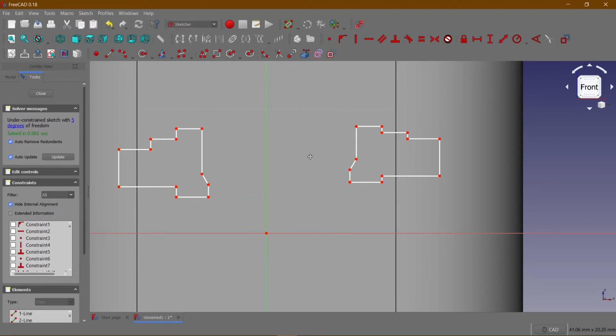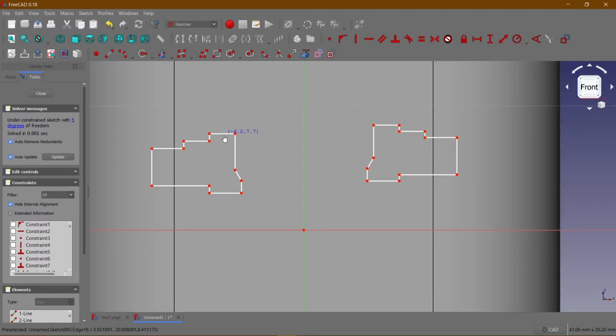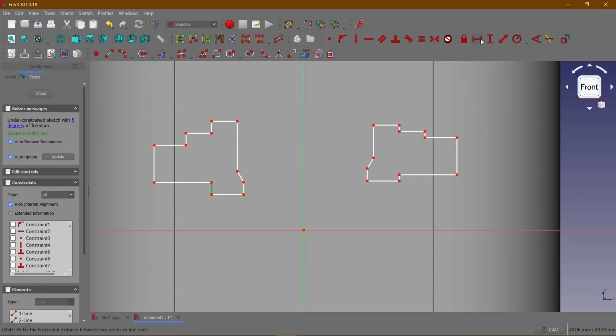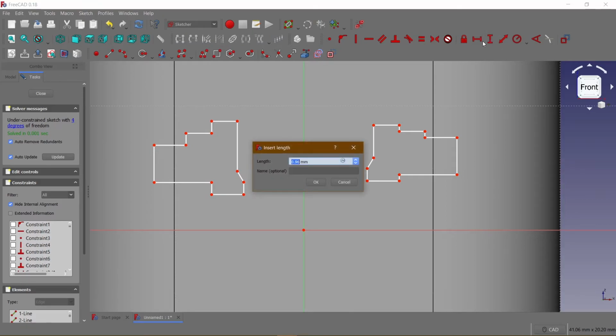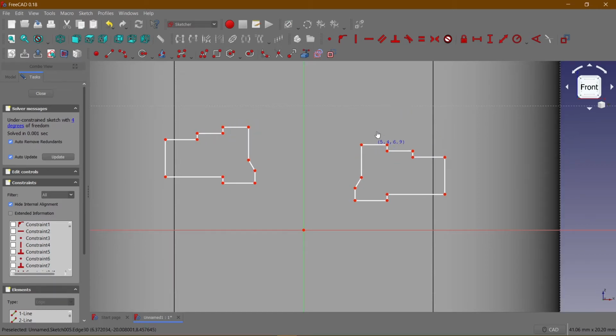Then it is already similar to the other sketch. But these sketches, though they are dimensioned, are not fixed. They are still moving freely about this axis. So it appears that this length here is not dimensioned. So I'm going to give it a dimension of 0.5 since that's what it's meant to be. So these sketches, though they are dimensioned, are not constrained.